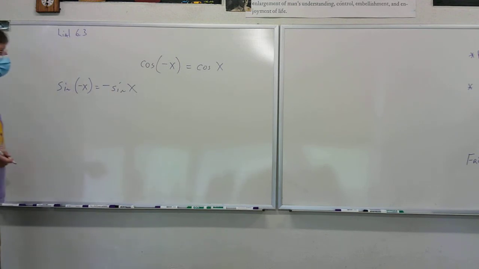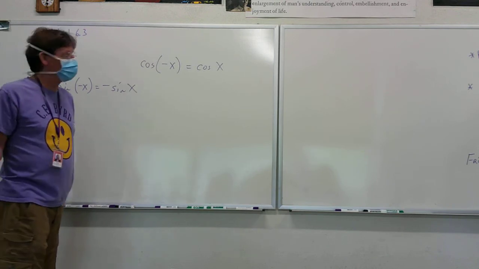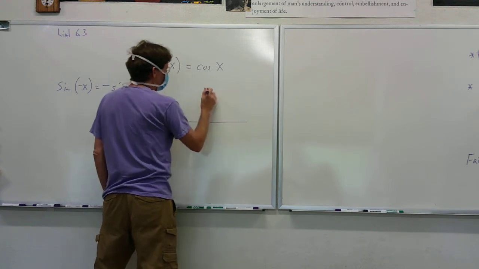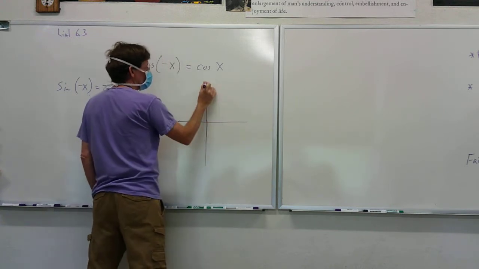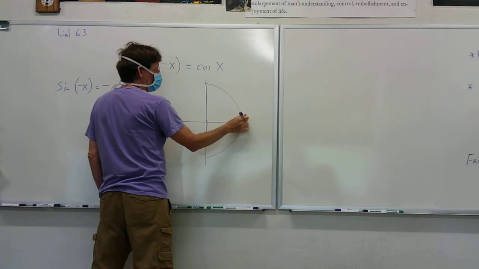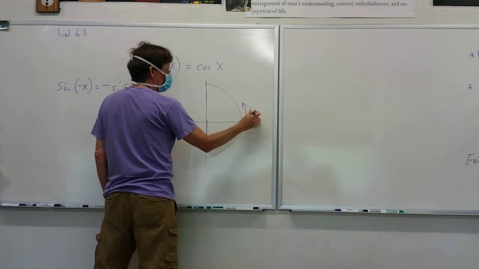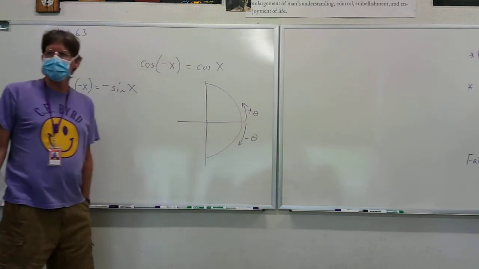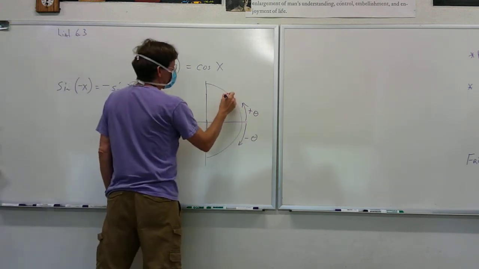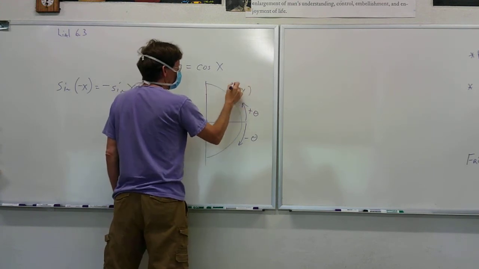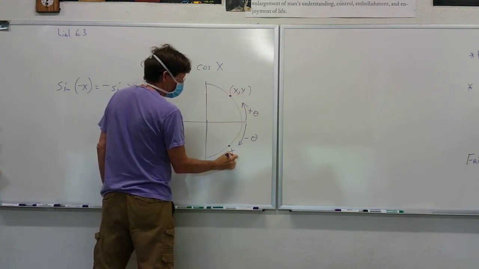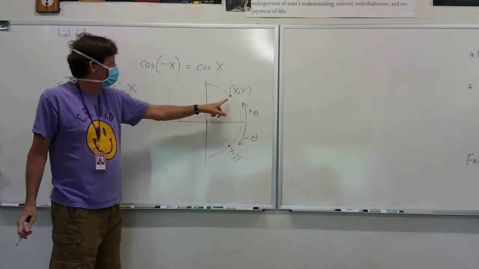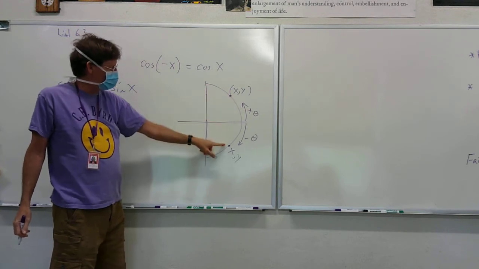Now, here's the catch on it. I'm going to show you a little bit about why it works. I ought to put theta there. But if you look at the unit circle, the positive theta is that direction, and the negative theta is this direction. Is that okay? If you look at the x, y values here, remember cosine is the x value, right? Do you notice that the value you get here and the value you get here are the same?